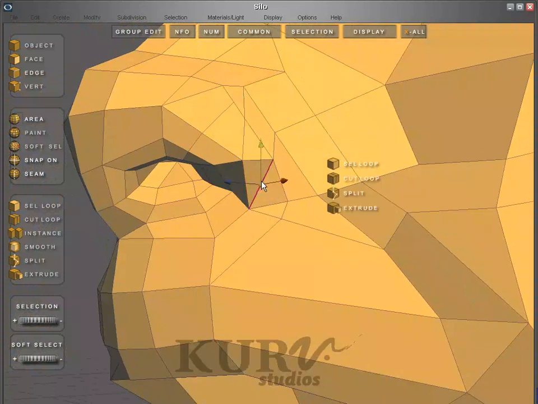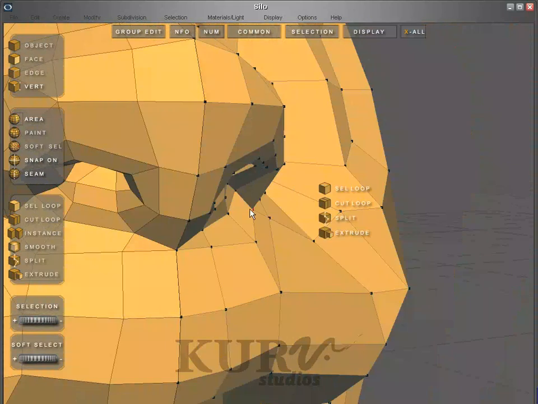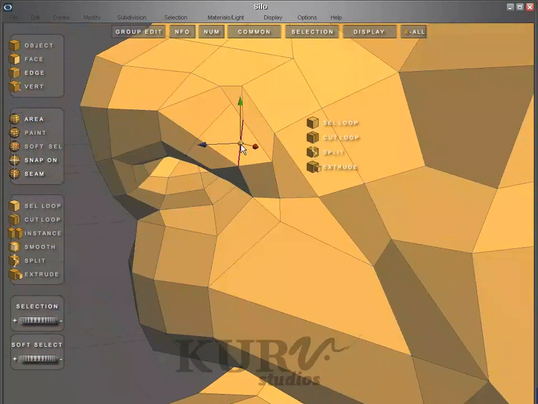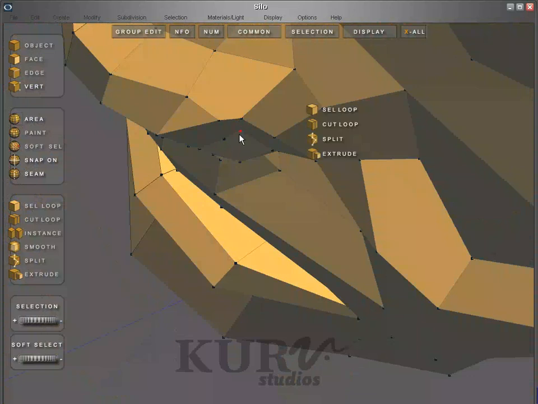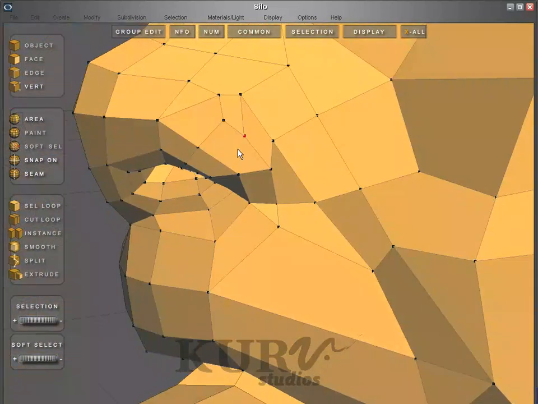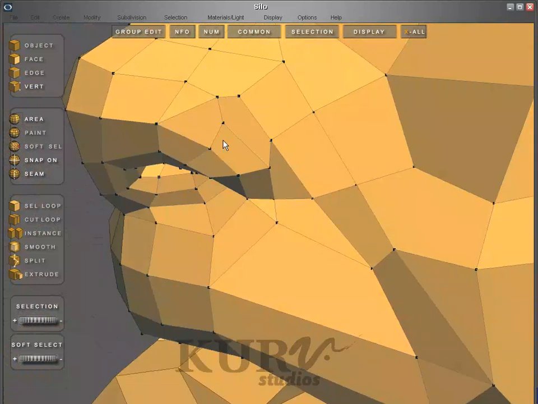And then we can get rid of that edge there, I think. Gives us a 5-sided there, but we'll get rid of that in a moment. Use that one there for now.